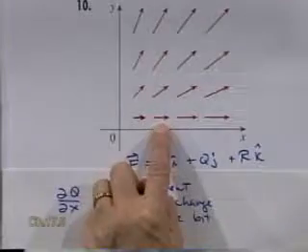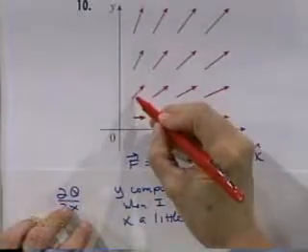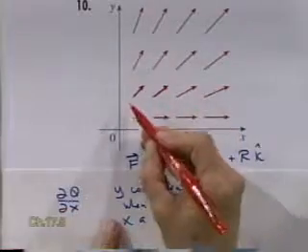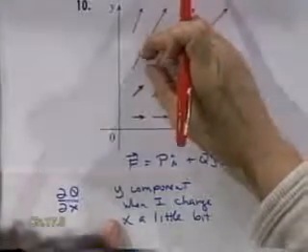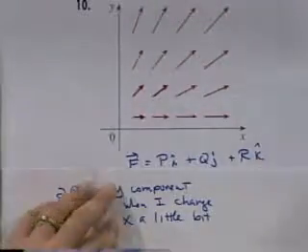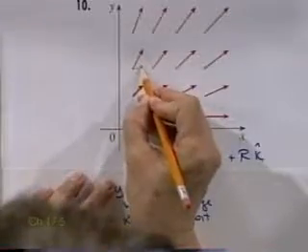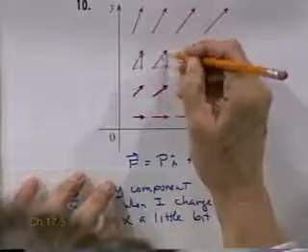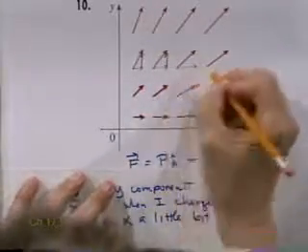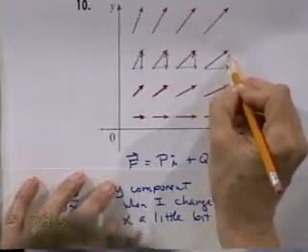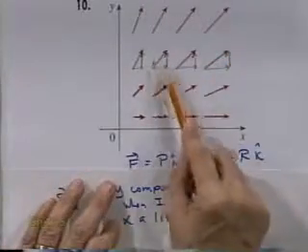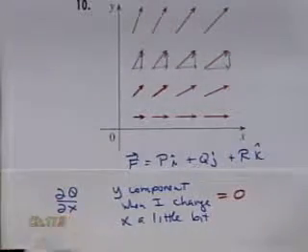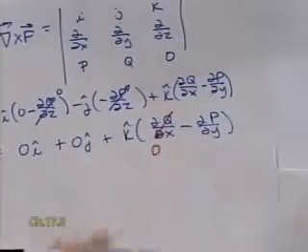In the first row, I'm getting 0. Let's do the next guy. Let's look at this vector and this vector. Is the y component changing? Look, it has the same y component, this much. If you're struggling a little bit, remember your components: if I go from here to here, I go in the x direction this much, and then in the y direction that much. So this is my x component, this is my y component, this is my x component, this is my y component. Look at your y components. Are they changing? No. So what's the partial of q with respect to x? 0. So the partial of q with respect to x is a big goose egg.